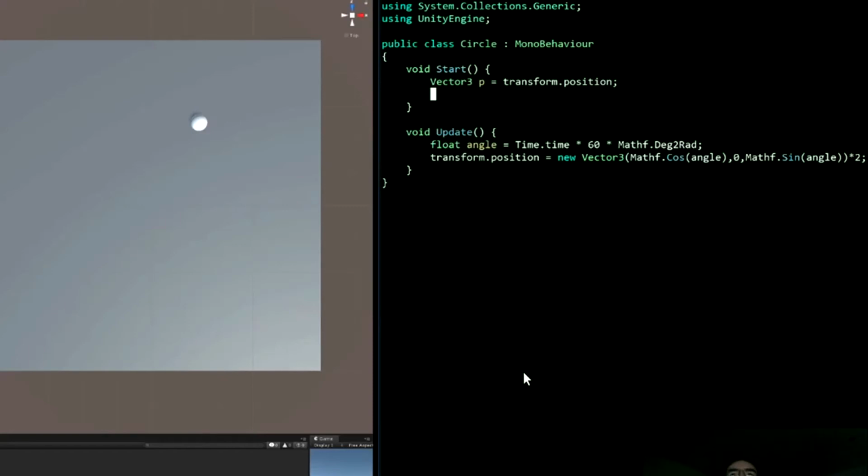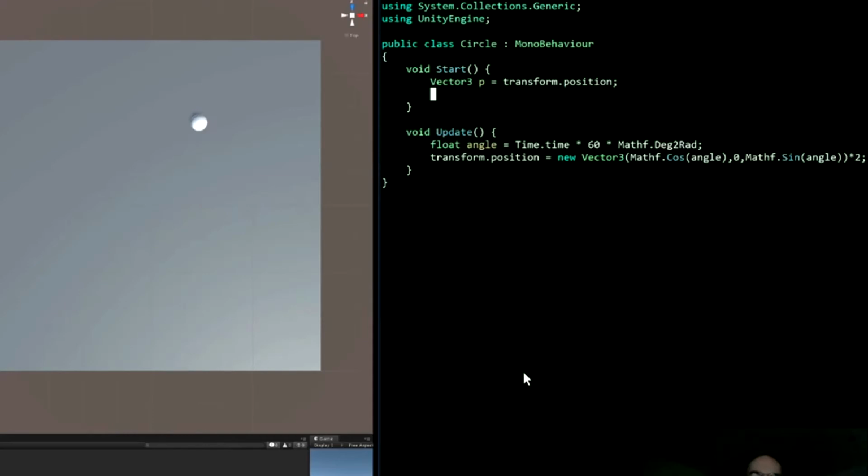Now I need an angle, because I am representing my rotation in angles, so I need to know what the starting angle is. I really hate using angles, but I'm going to do it for demonstration here. So what I want to know is what angle I need to start the circle drawing at the right place. A secondary point is that I need to know the time that the thing started moving. We can assume that since I'm using time.time, it starts at 0.